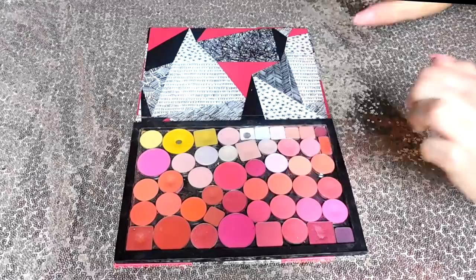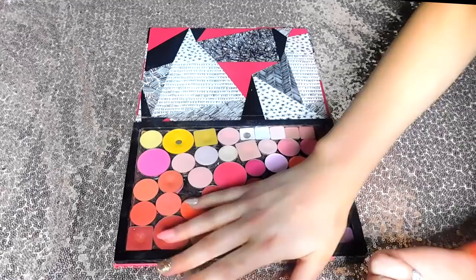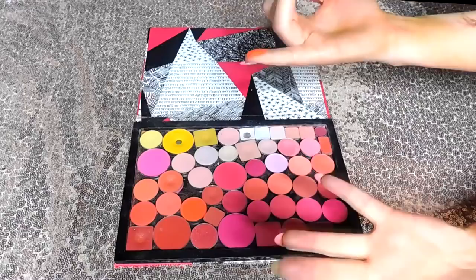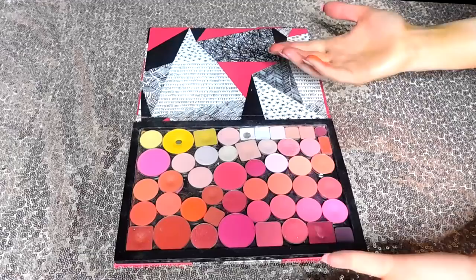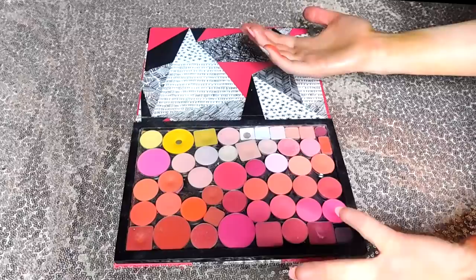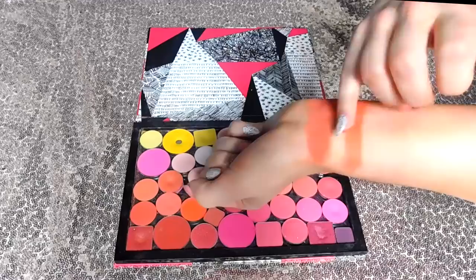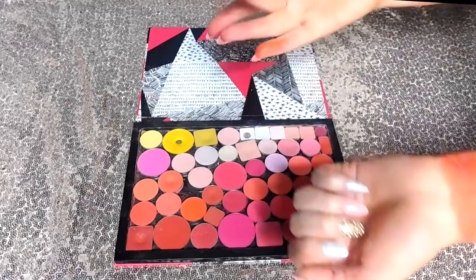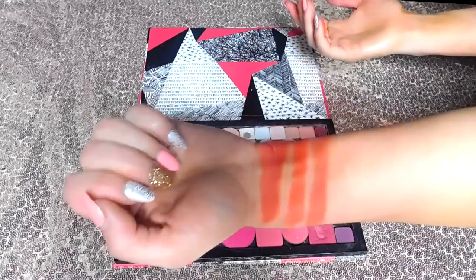Next up we have the shade Splash, which is one of the vivid pigments from Colored Rain. I'm a little upset with Colored Rain because I heard they completely got rid of having the vivid pigments available as single shadows — now you have to buy a whole palette, which in my opinion is really lame because I am completely hooked on one of their vivid pigments. This is a beautiful corally orange and I think it's really pigmented and blends well. Then we have the shade Spark from ColourPop — I believe this is from the Dream palette that Kathleen Lights came out with. This shade is very similar to Davina's Sura. Splash has a little bit more of that bright orange undertone, but these two are practically dupes.